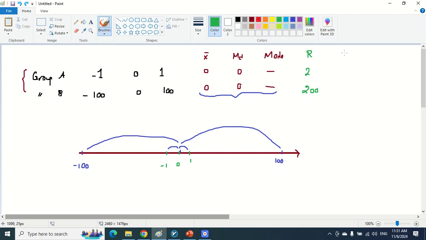Another type of measurement here is the standard deviation. We determine that one by s square. Before we calculate the s square, let us take a look at the data. One type of separation looks like this. To determine this separation, we need to know how much the data are separated from the mean. For the first value, you can see that this data is one unit separated from the mean, which is 0, and the other one is 1 unit as well. But the value over here is -1 and the right one is 1, and the addition of them is 0.